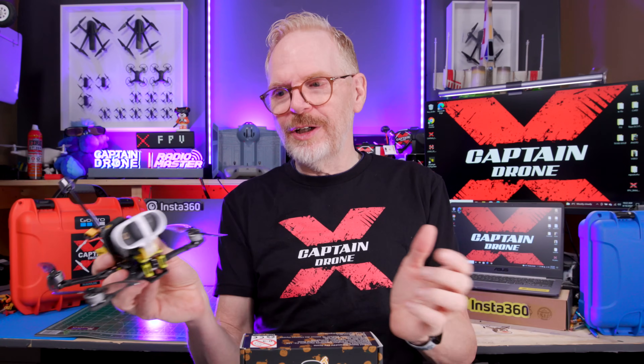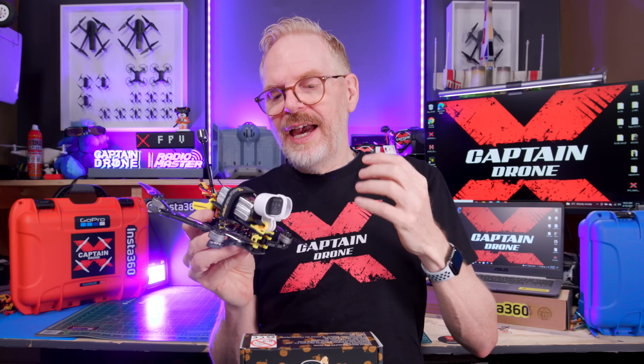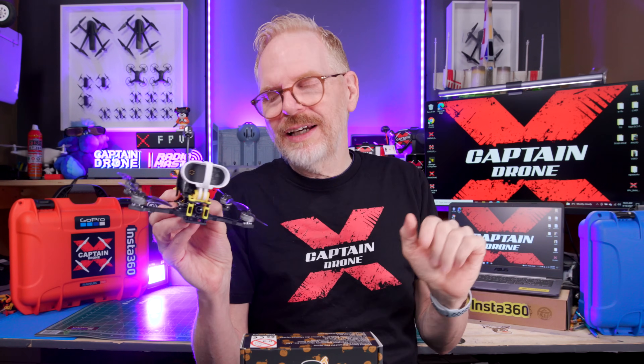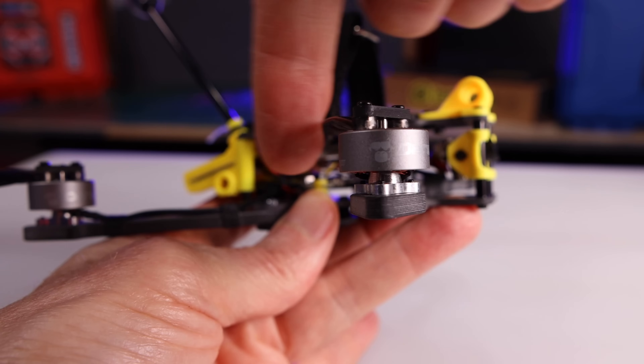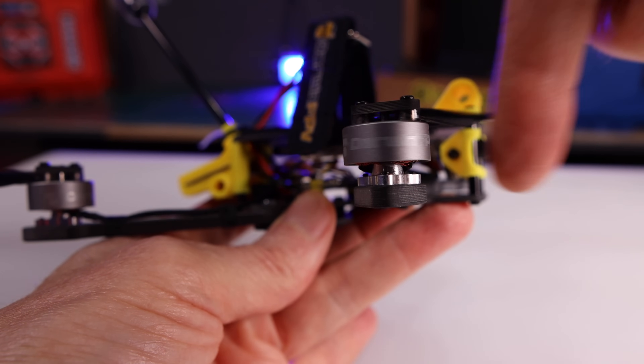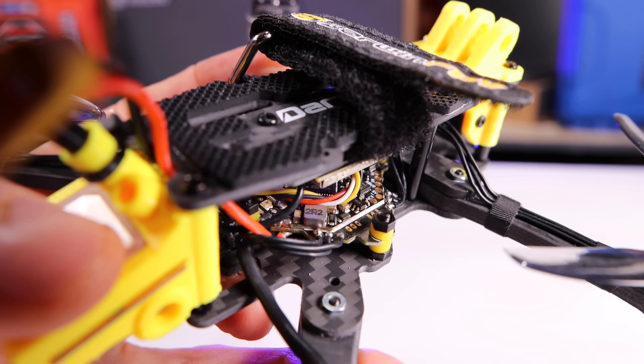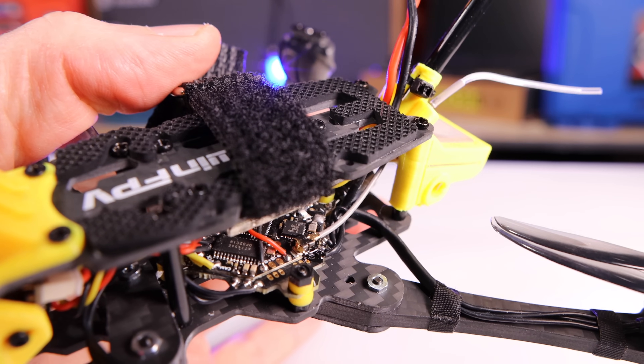For receivers you have a choice of ELRS, Crossfire, or DJI. The website also says they've tuned this drone so there's no vibrations or jello in the video — I find that hard to believe, because when you fold the arms in and out if they're even a millimeter or two off from perfectly straight, you'll get jello since the motors cause it. The motors look like they come off a DJI drone — they're 1504 motors at 3800 KV. The flight controller inside is a Darwin F411 rated at 15 amps.